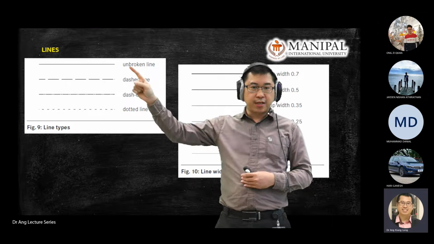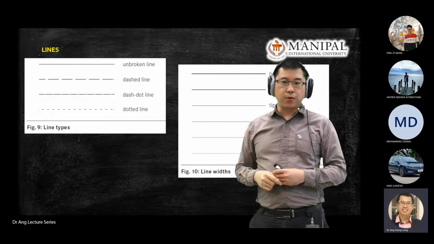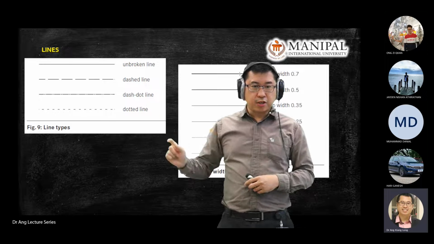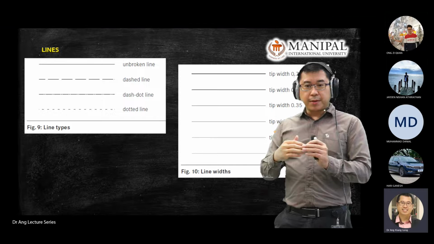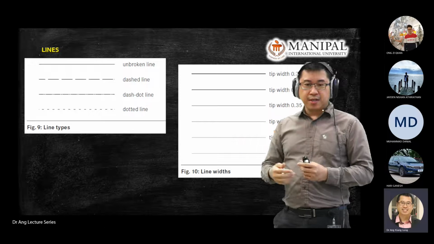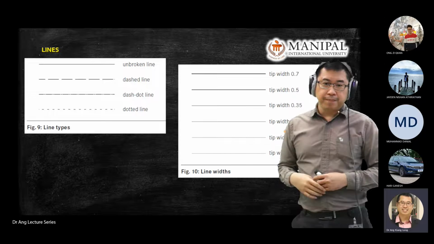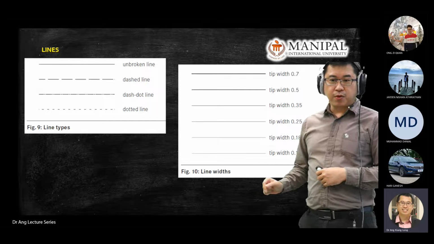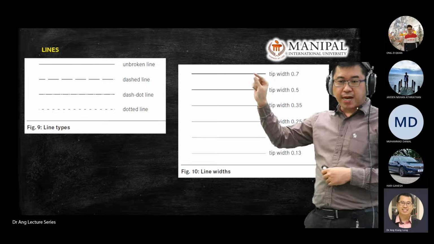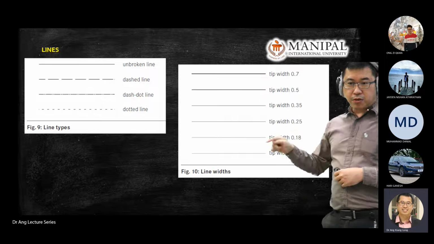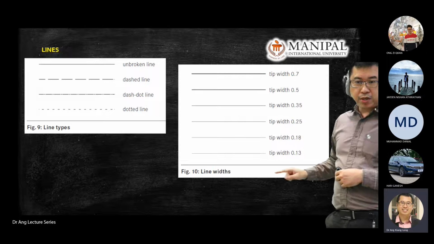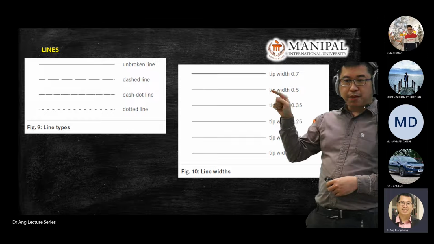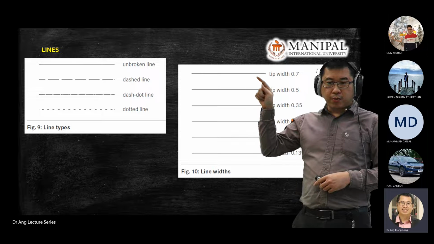Normally the solid line, like this one, is for the real dimension. And for example, the dot line and dash line are usually used for hidden features, meaning dimensions at the back, or there's a hole, or perforated parts. Then there will also be differences if you use different line widths. For example, 0.7 and 0.13 have different meanings in the technical drawing. So be careful not to assume all your drawing uses the same line.